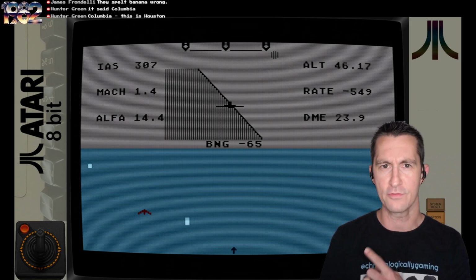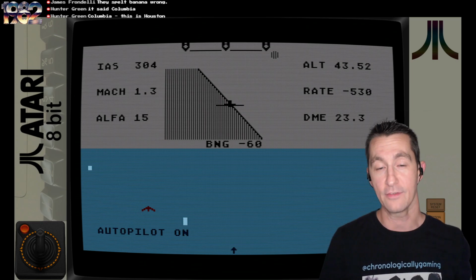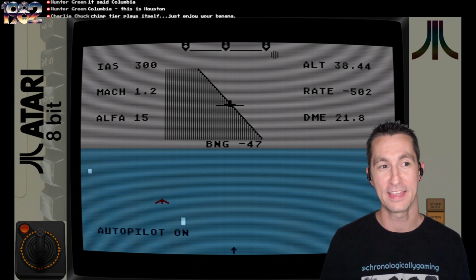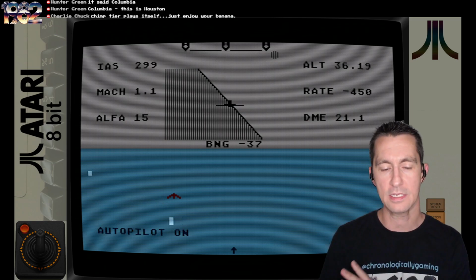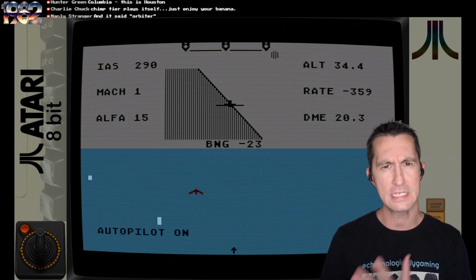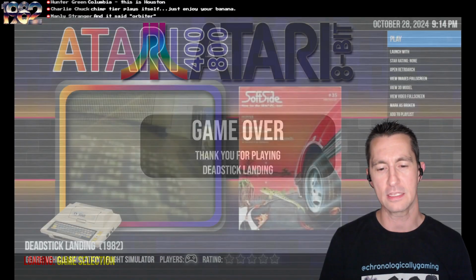So it is a very, very clunky flight simulator. But it was something that you typed in. And if you checked out Softside Magazine, this was a lot of pages to type in. I am enjoying my banana while I play, though. But there's a lot to be desired on this one. Not as many features as some of the other flight simulators that we played, but there's not that many out there in general that you could be playing up to this point. That's all I'm going to showcase for Deadstick Landing.